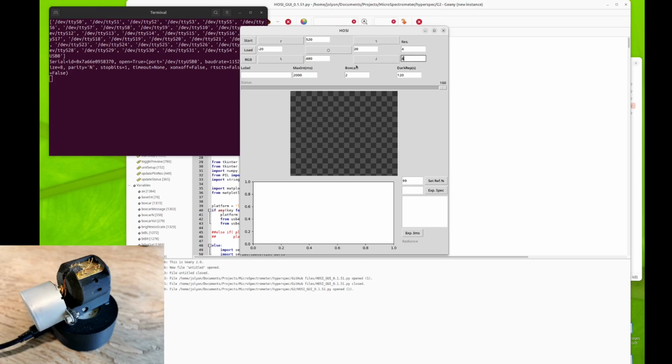And these buttons let us move the HOSI pan tilt mechanism to whichever is the coordinate. So the top left, top right, bottom left. So if I click this, the HOSI should come to life and move to whichever point is at the top left. And if I put that to -200 and click again, it will go to -200 or back to 20.